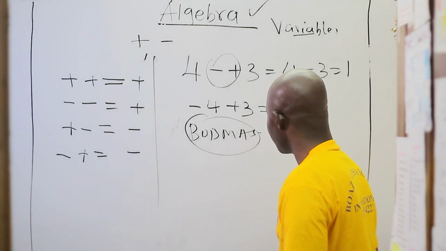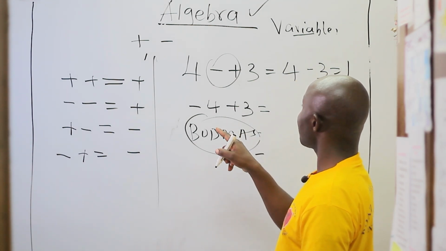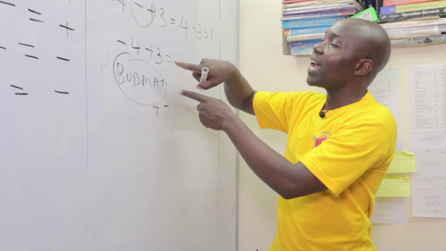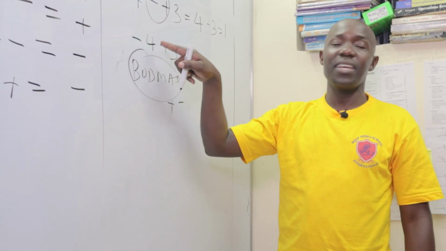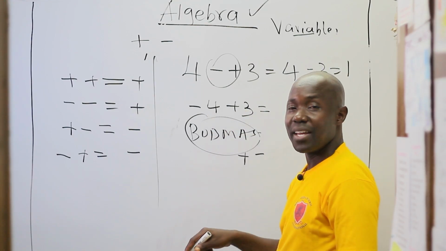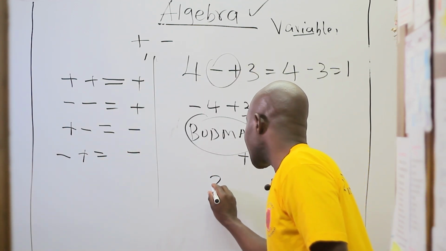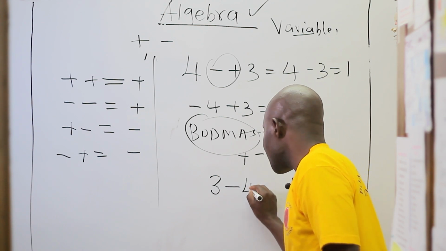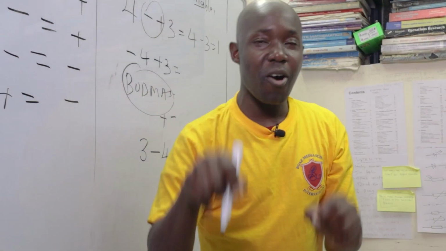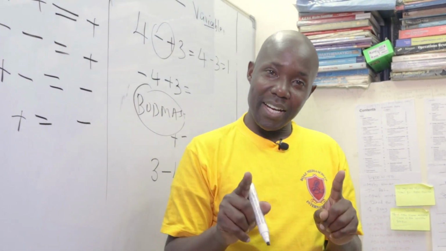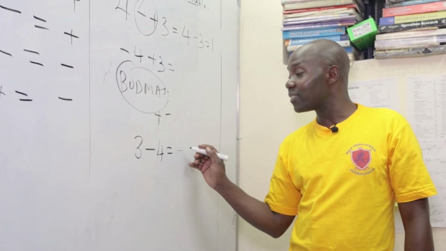Because board maths simply tells you the addition comes first. Before what? Subtraction. So you come here and say, which one comes first? The positive. And the sign behind a number is what dictates its nature. This negative tells me 4 is a negative. This positive tells me that the 3 is a positive. So you can come and start with a positive. I start with 3, which is a plus. Then I go to 4, which is a minus. Then, as I've always taught many students, whenever you take a smaller number minus a bigger number, you must get a negative. So here becomes 3 take away 4 is minus 1.